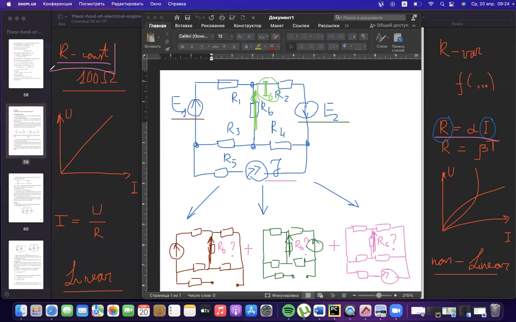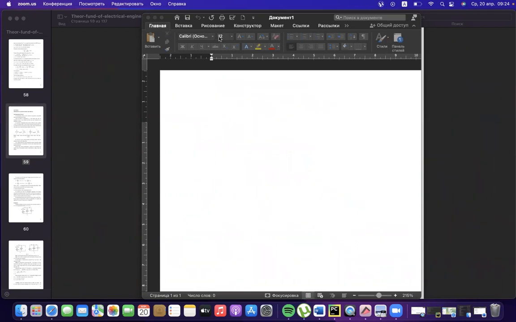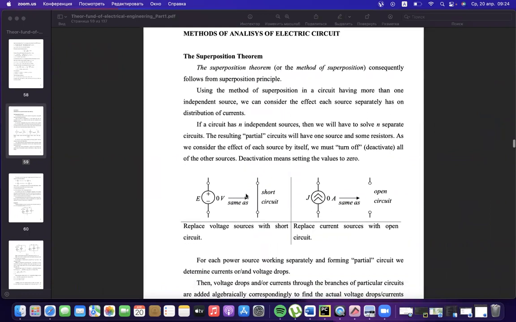And in our course, we also will use this method only in the linear case, and we will try this superposition theorem. That is the general idea of how to use this theorem. Is it okay? Is it clear? The general idea of the method. Yes. Okay, perfect. Then let's see how it could be applied in practical cases.